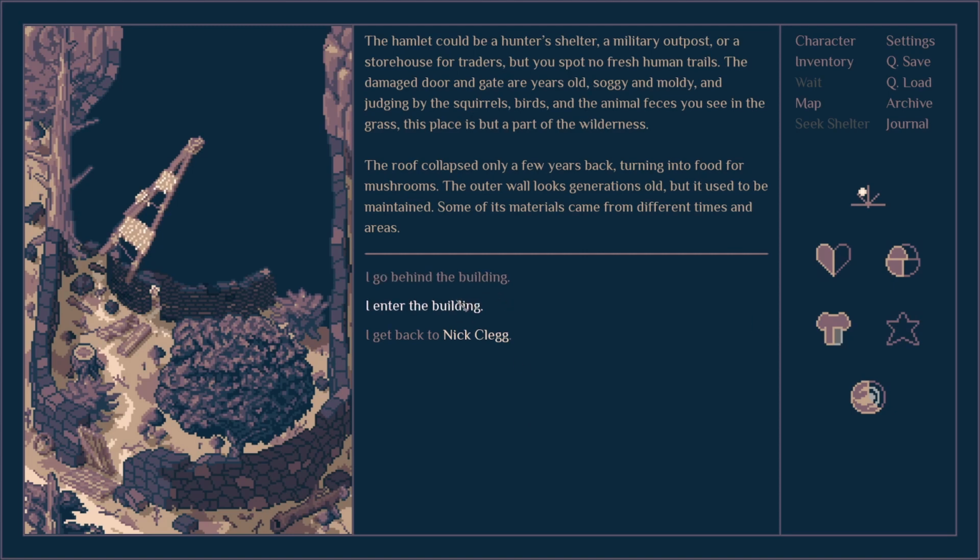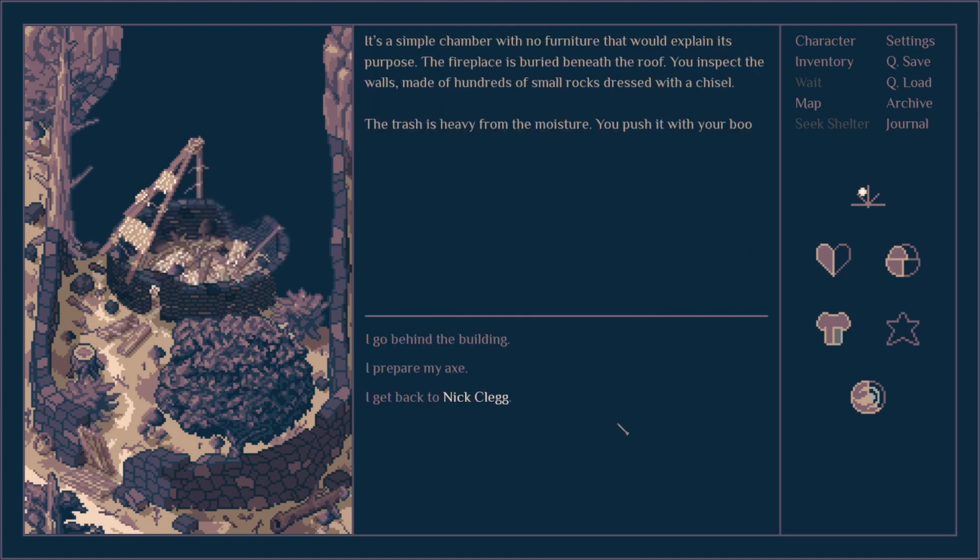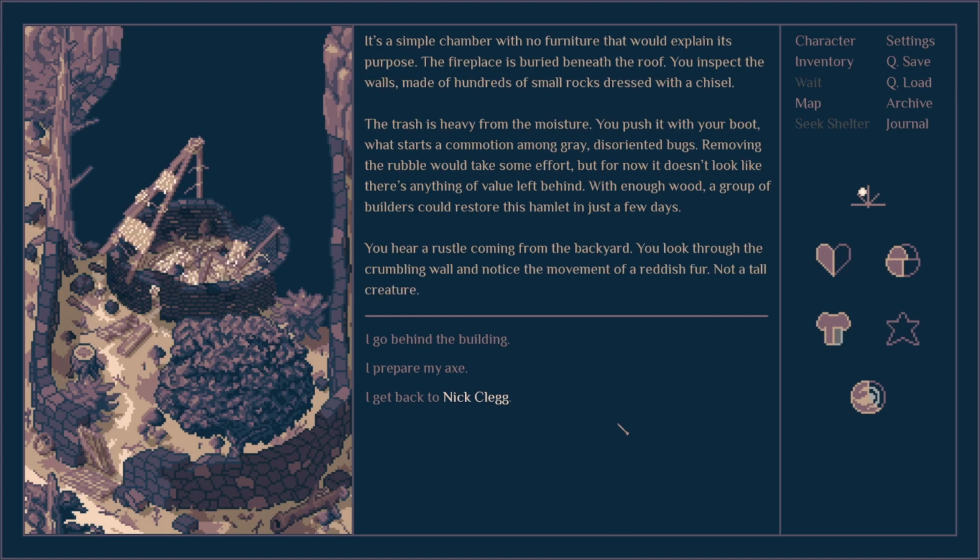I enter the building. Yeah, screw it. Why not? When in Rome. It's a simple chamber with no furniture that would explain its purpose. The fireplace is buried beneath the roof. You inspect the walls made of hundreds of small rocks dressed with a chisel. The trash is heavy from the moisture. You push it with your boot, which starts a commotion among grey, disoriented bugs. Removing the rubble would take some sort of effort, but for now it doesn't look like there's anything of value left behind. With enough wood, a group of builders could restore this hamlet in just a few days.